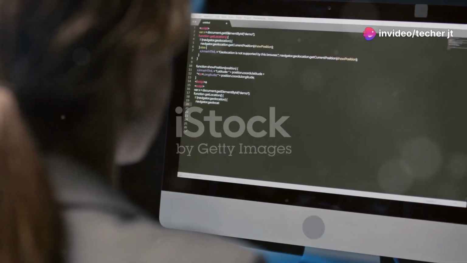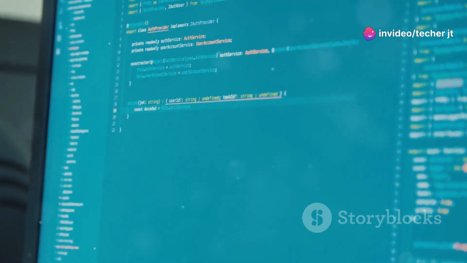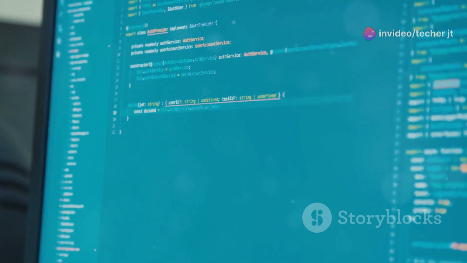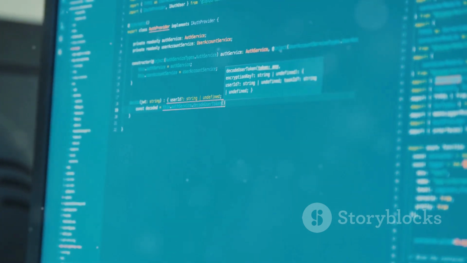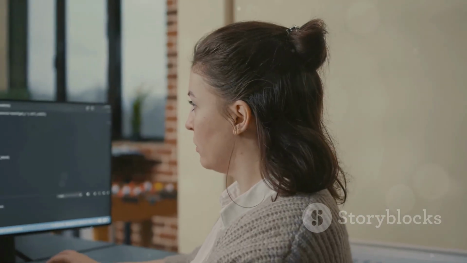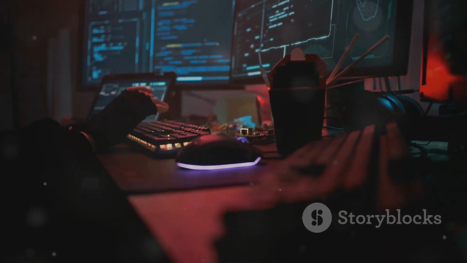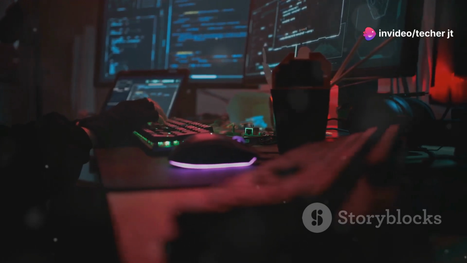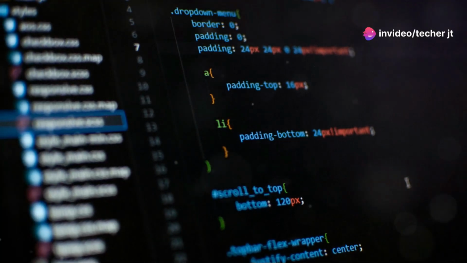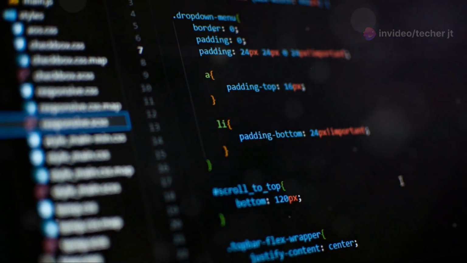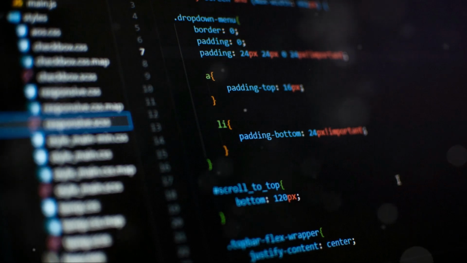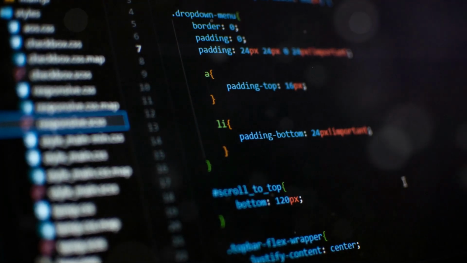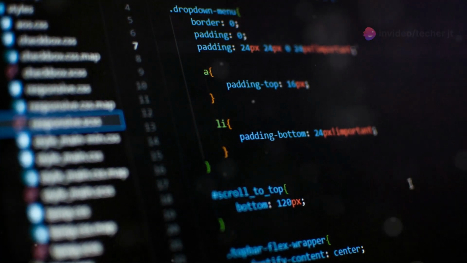Build automation tools. Building and deploying software involves a series of steps from compiling code to packaging it for distribution. These tasks can be repetitive and time-consuming, but thankfully IDEs come equipped with build automation tools to streamline the process. Build automation tools let you define build scripts that automate these repetitive tasks. These scripts act like recipes, specifying the steps needed to build, test, and package your software.